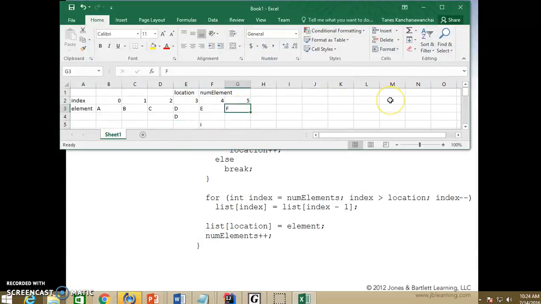So if we do index minus 1, start index is num elements, which is 4. Index minus 1 should be what? 3. It's going to take whatever is inside into that index. The problem is it never shifts F, so it's going to take E. Oh, I see. It will do that because num elements is actually greater than index because it's plus 1.